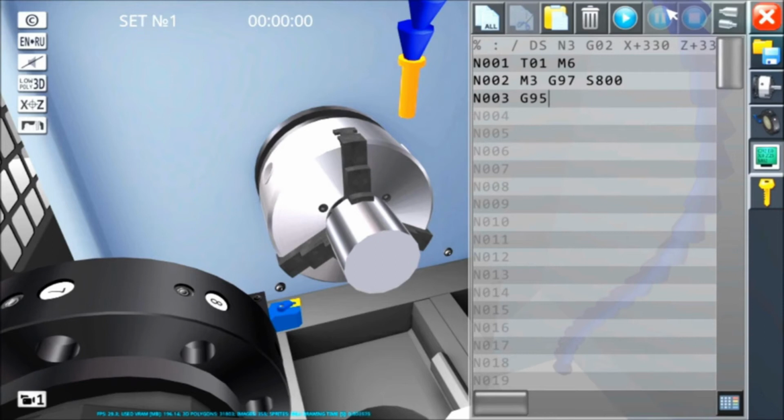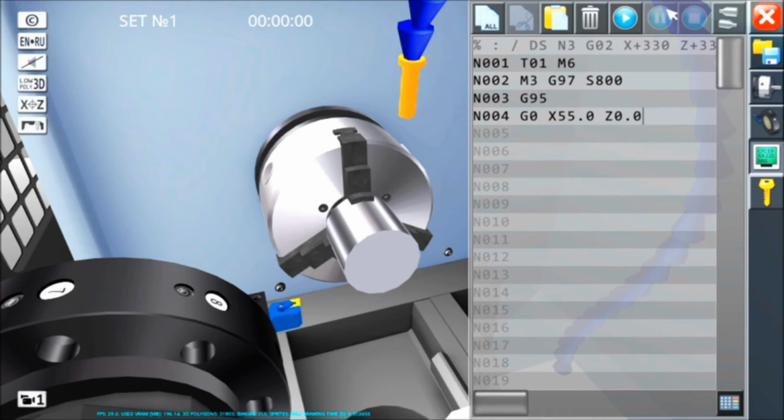Well, let's get closer to the piece. How do we do it? We do it in rapid traverse. G0 tells the machine that all the coordinates that I'm going to enter will be reached in rapid traverse. We have said that our external diameter is 50 millimeters, that of the blank, so we'll go to X55.0 Z0.0. What does it mean? It means that I'll go to a safety distance, that is 5 millimeters from my blank, to a Z at which I can start working because I'll want to cut at 0.